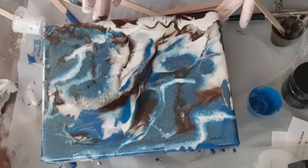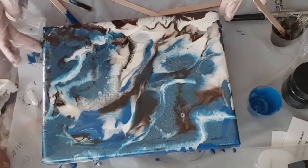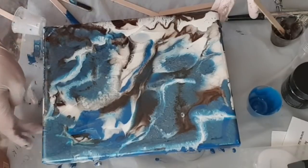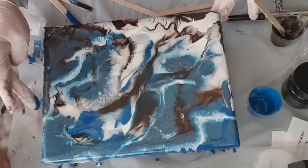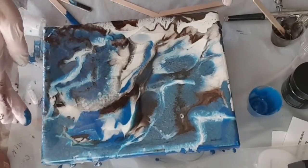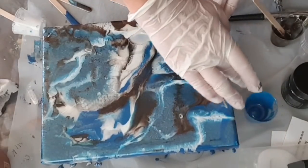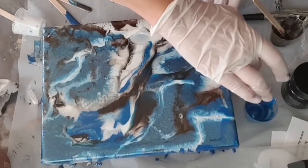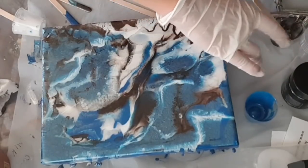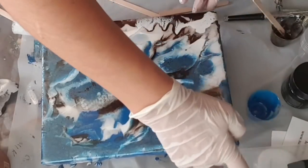Somebody's asked me why I use the heat gun and a hairdryer sometimes together and a torch. Okay, so they each have their purpose. The heat gun is great because it'll heat the resin and loosen it up and it'll pop the bubbles because it's quite hot. And it will also create some really cool effects. The hairdryer, if you have it set on high temperature and low speed, it'll also give you some really awesome effects which will be different from the heat gun. So it's good to practice with both.